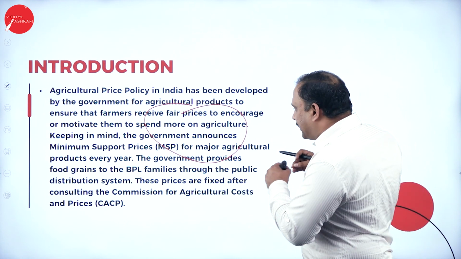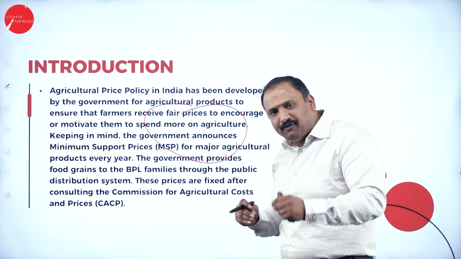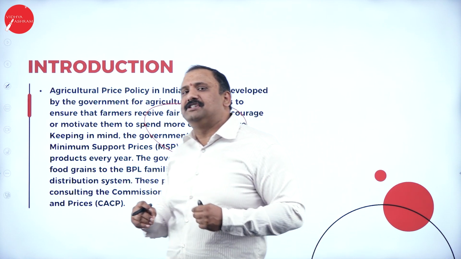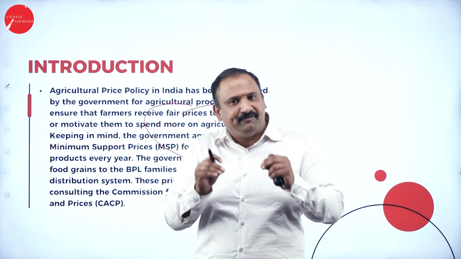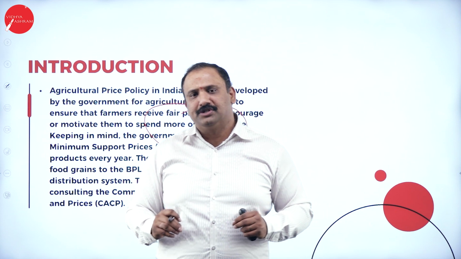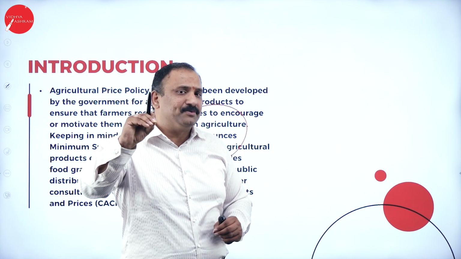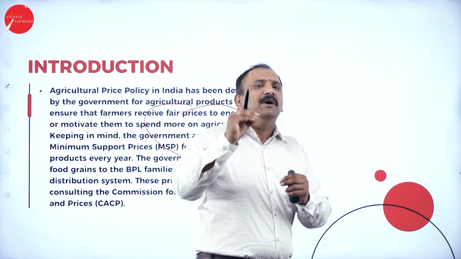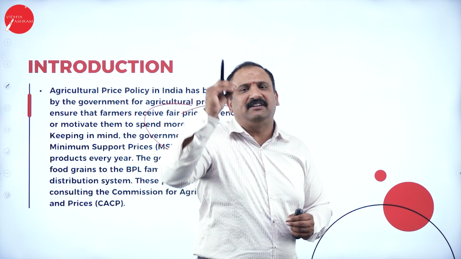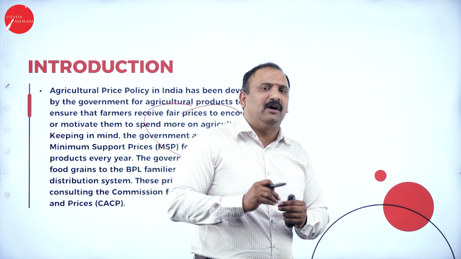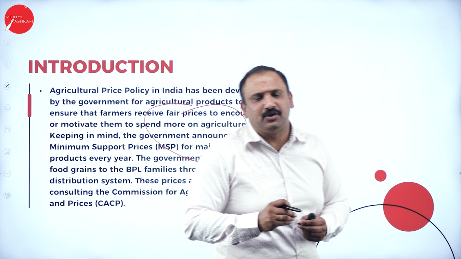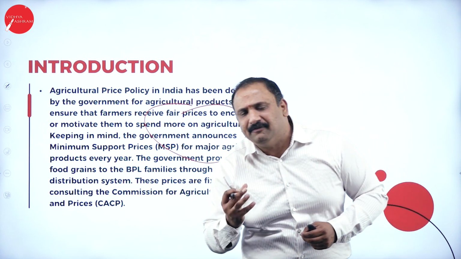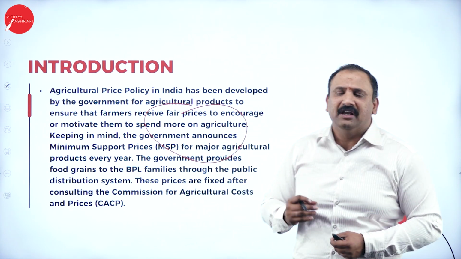So what we want here, the government, is to come forward, motivate the farmers and say that for each and every agricultural produce, we will give you a minimum support price. It is like a price ceiling factor that we are going to give here, or a push factor here, so that you will be able to give some sort of support back to the farmers.